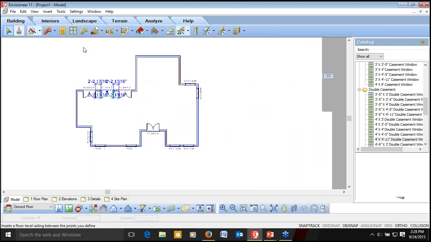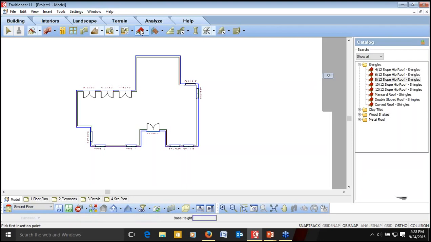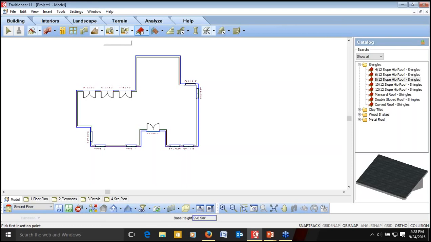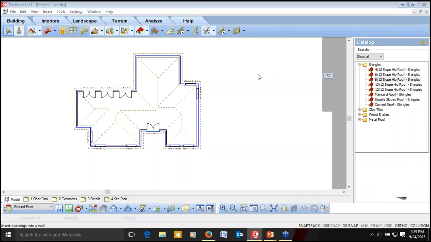When you're building an information model, a BIM model, you can, in our software, look through and go through all of the different tools as you're going through. Just make your way across, or you can always skip over some and just click on a tool. So I'll click on roofs right now. It doesn't mean I have to have ceilings or floors put in first. I could put a roof on right away. Again, a catalog of materials. I pick a roof, I left click, it places the roof on for me. It's putting on an 8/12 hip roof, which I've chosen from the catalog. But now that it's on, I can make changes to that as well.